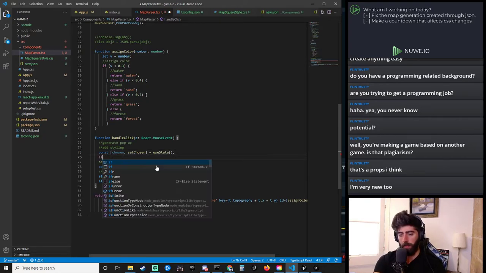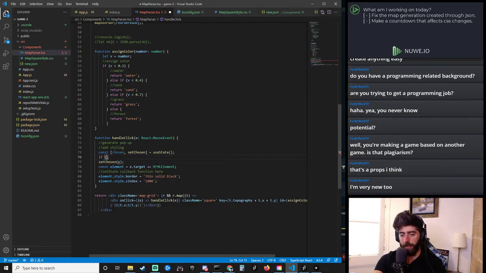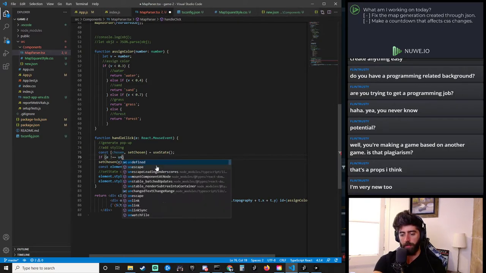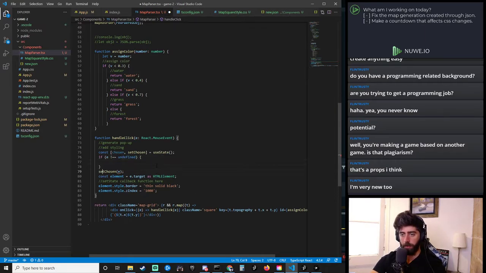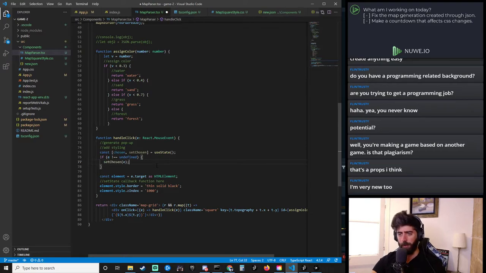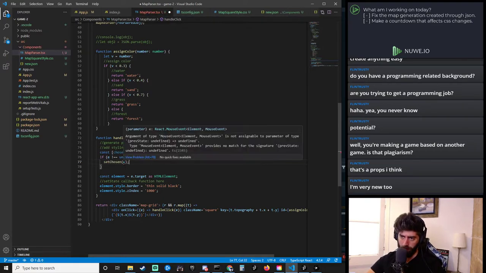Okay, I don't know why it's requiring me to do that, but let me say this: if E is not equal to undefined, then set the chosen to E. It's some TypeScript thing, man. I don't know what the hell's going on. No, still not. It says it's not assignable to parameter of type previous state undefined.